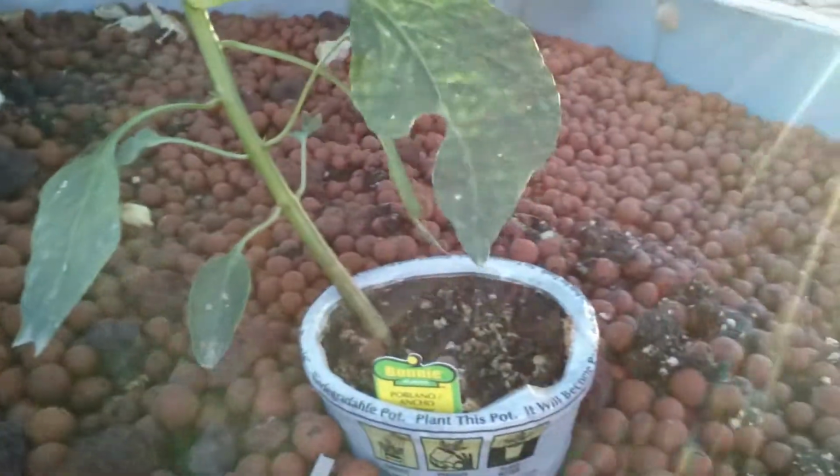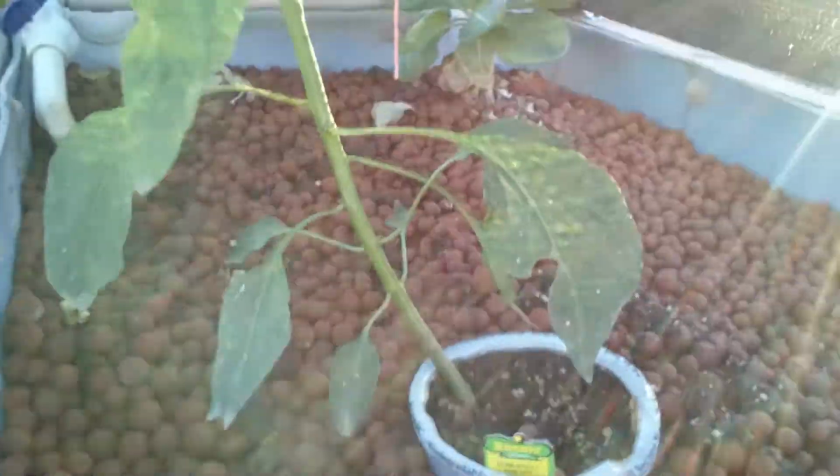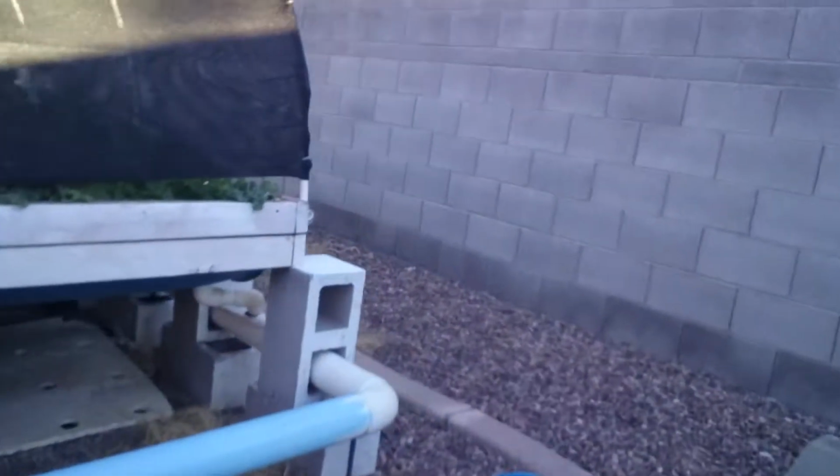And then here we've got a poblano ancho hot pepper. I probably said that completely wrong, but anyways, here's a pod. So far we got one. It looks like I'm going to have quite a bit more. So we'll keep an eye on that guy. And we'll go around over here.